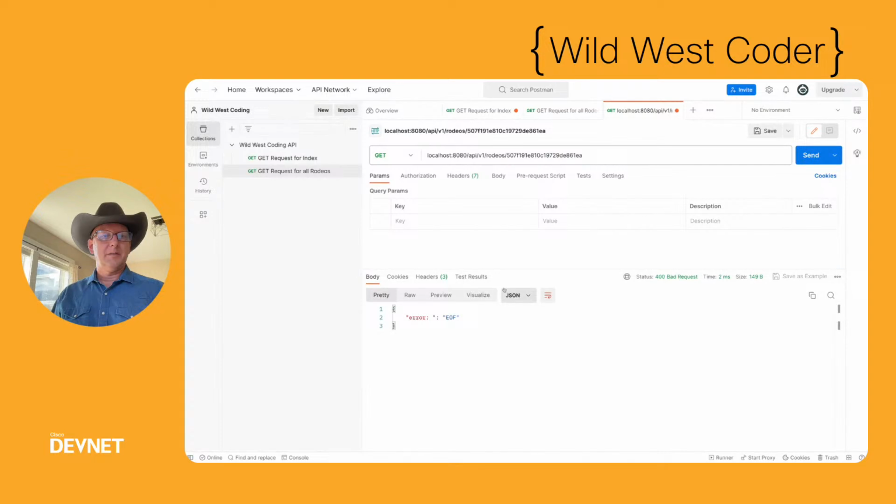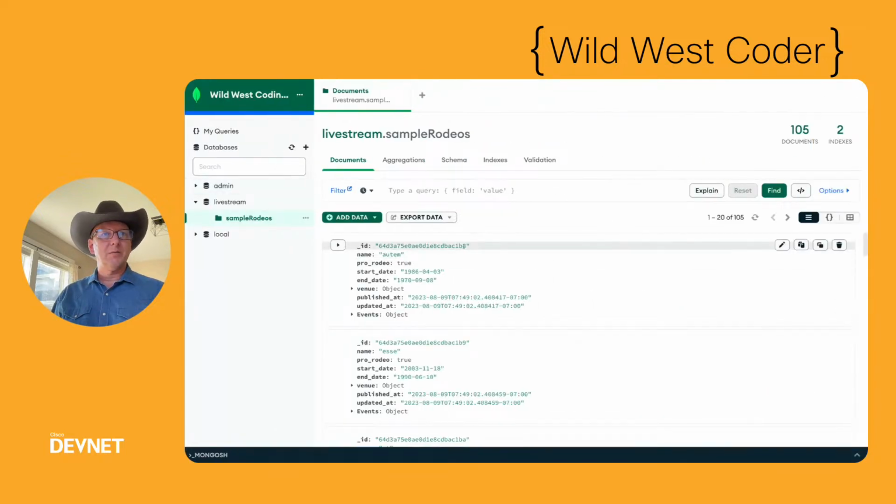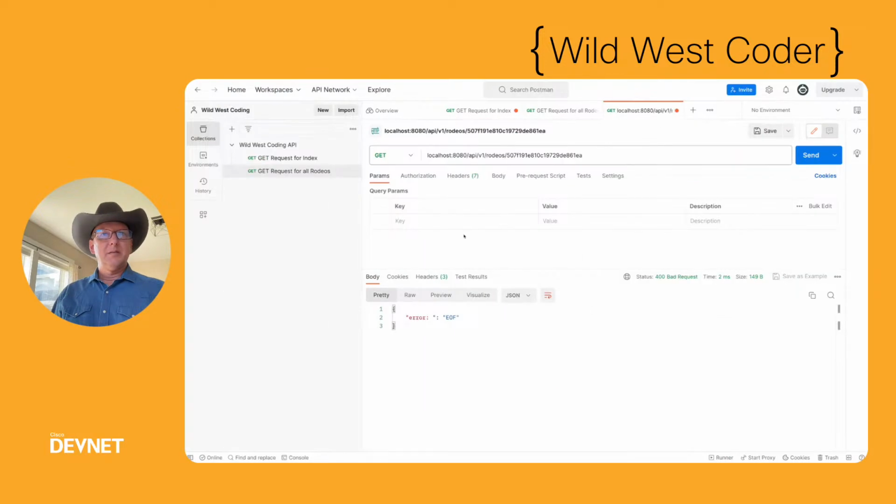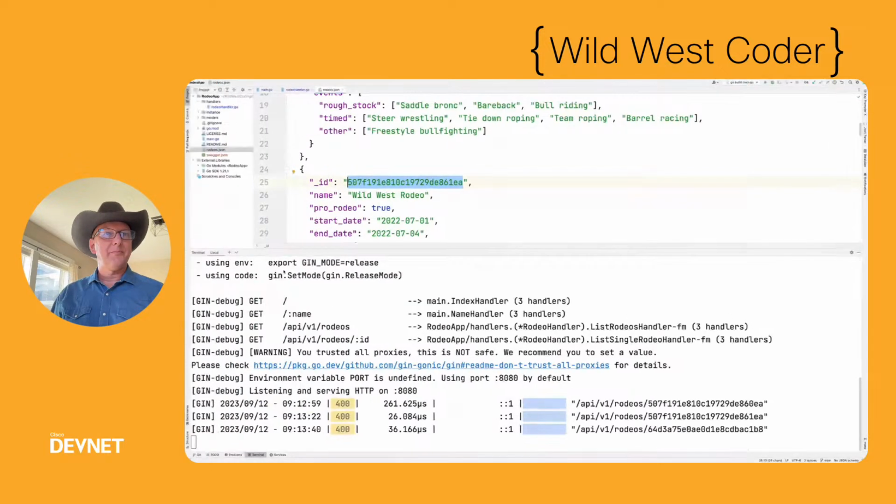End of file again. That's fun times. All right, so that's not working the way that it's intended. So what's happening here?